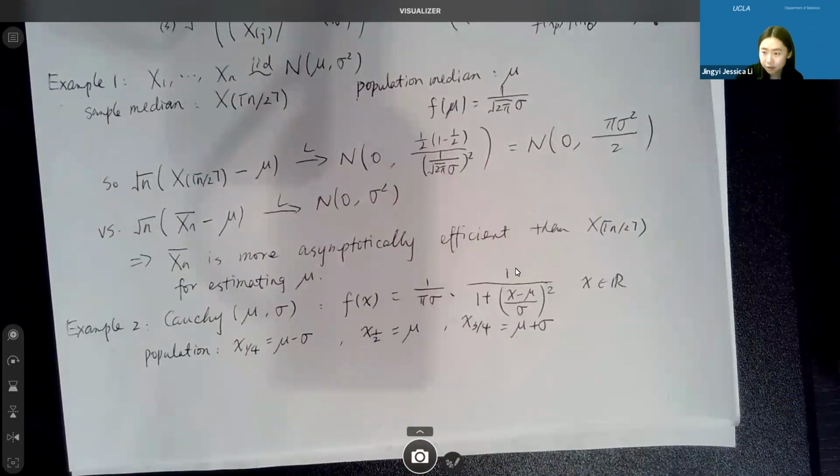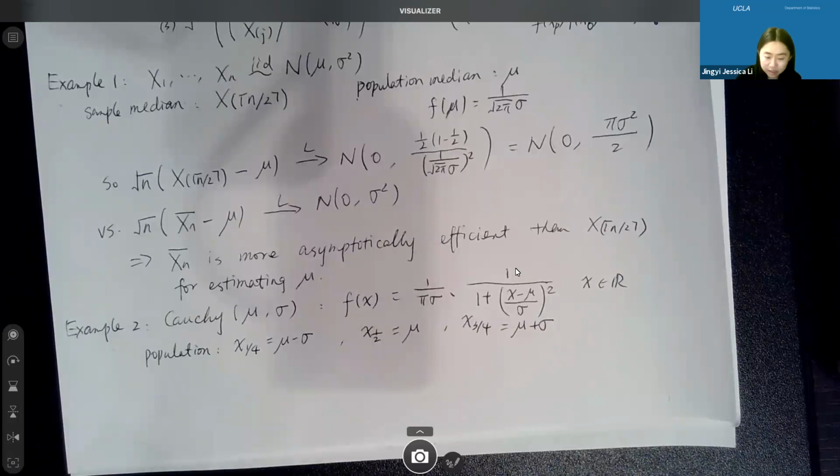So therefore, if we want to estimate the sigma, we cannot go from the route of using the sample variance to estimate sigma square as the variance, just as we do for normal distribution. The reason is Cauchy distribution doesn't have a variance, population variance, so we cannot relate the sigma to some variance term. But we can use this result, the population quartiles, to relate sigma.